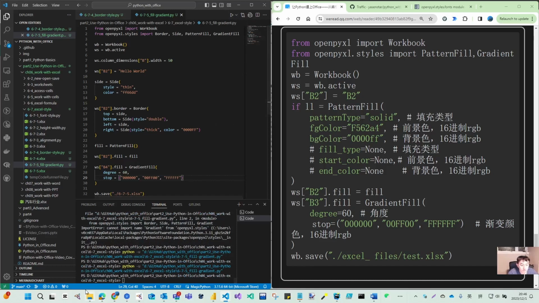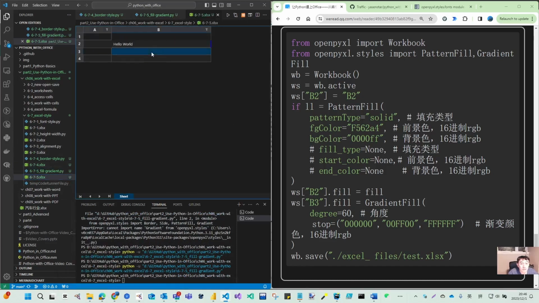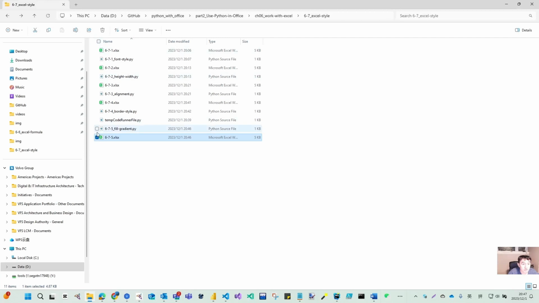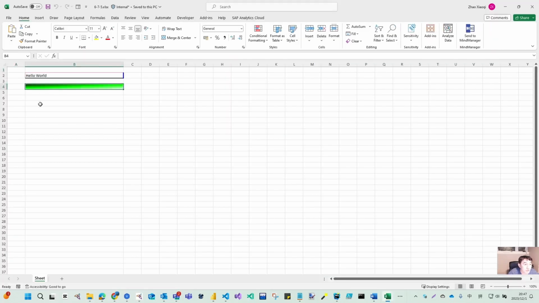So let's first run this. In this preview, you can see the double line under, and the right is thick. But you cannot see other styles. It can show you partial. So here you can see the 60 degree is from this angle, and then from black to white.